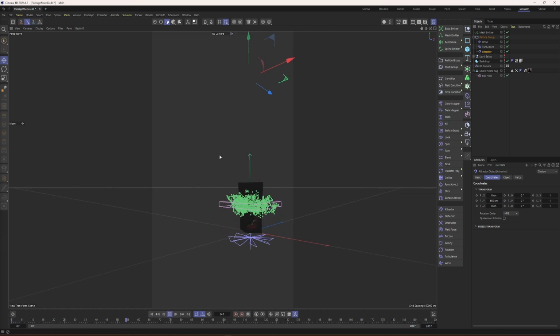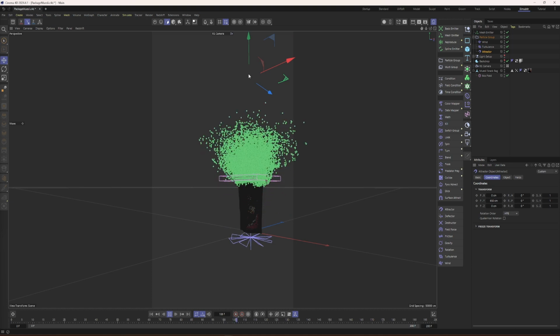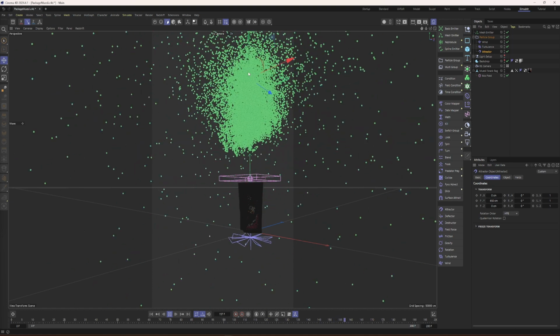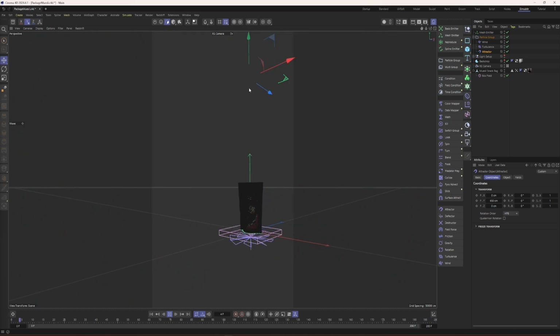It's very important to mention that all modifiers are processed within the particle groups from top to bottom. We can now see that the attract modifier is working instantly, a little bit too much.